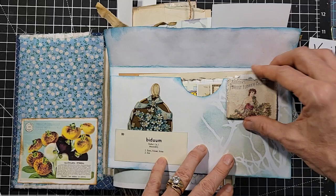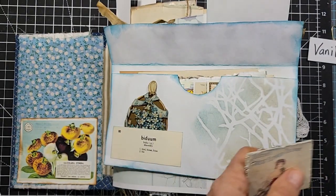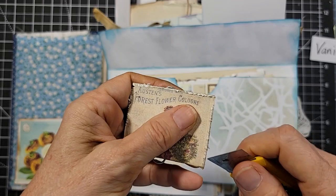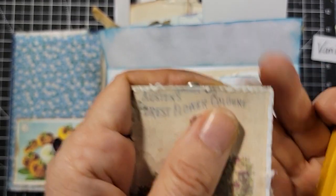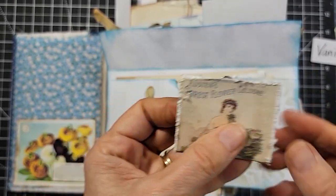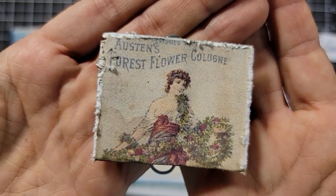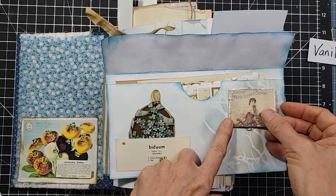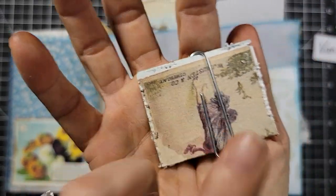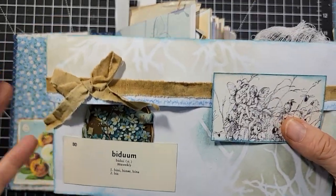Here I made a very fun and very easy altered paper clip. This is from the Perfumes Through Time kit. I just wanted to show you this technique because it's fun to rough up the edges on these — you don't need any fancy tools. If you have some kind of craft knife or scissors, you can just come along and do that. It really roughens it up nicely and ages it immediately. You can also go in with inks — black, brown, or green — and that'll age it even more. If we have time, maybe I'll show you how we did that at the end because it's super easy.